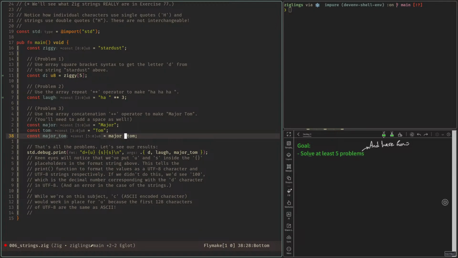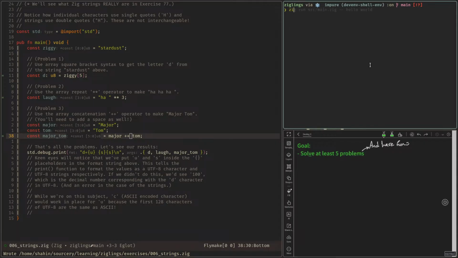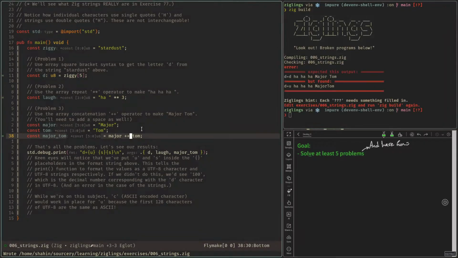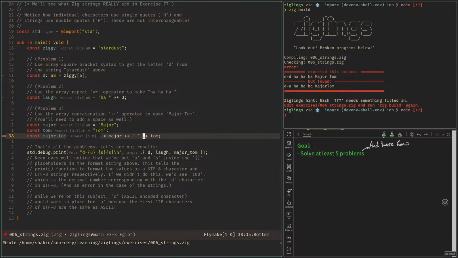Come here and combine them together. That's it, I believe so. Let's run them here as well. Okay, nice. I can kind of cheat as well, but let's do it like it is intended.